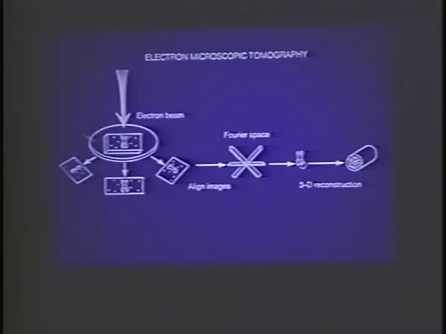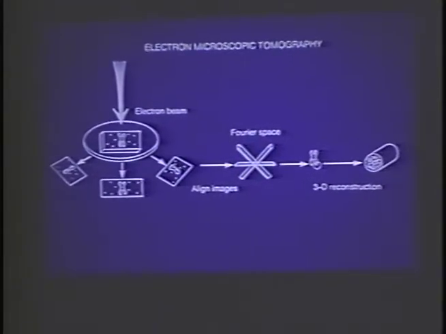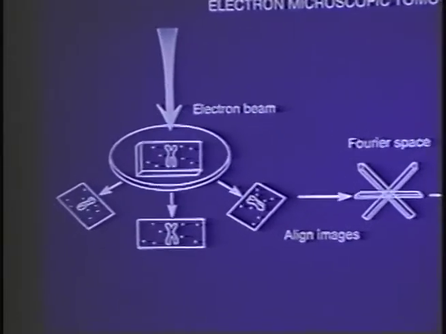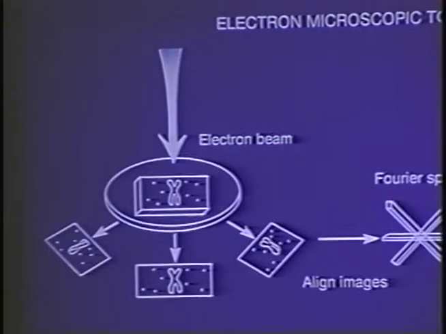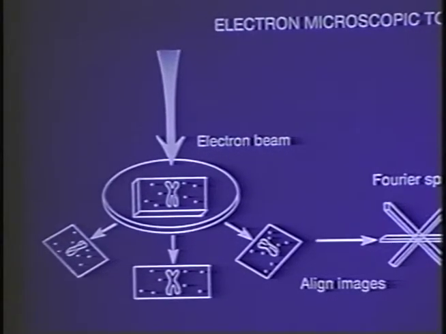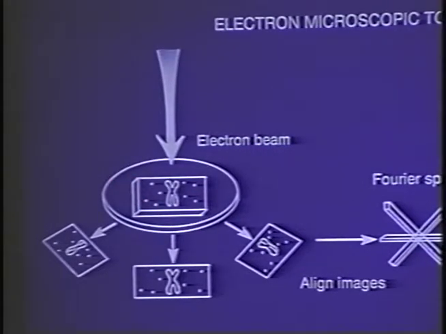Okay. Now, the technique for electron microscopy is a direct analog of CAT scanning techniques, which are used in medical biology to image the inside of your body. But here we use an electron beam instead of an X-ray beam to do the imaging. And so if you imagine a chromosome in a semi-thick section, say a half-micron thick section, and these dots scattered around it are colloidal gold particles, much of the type that Lee talked about, which are going to be crucial for matching up the images for part of the reconstruction process.